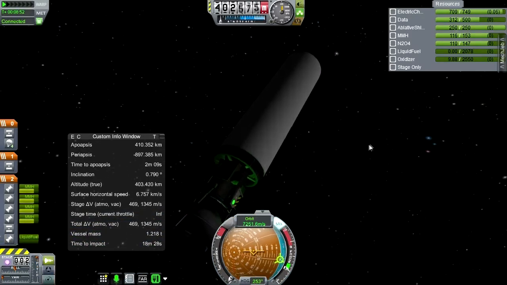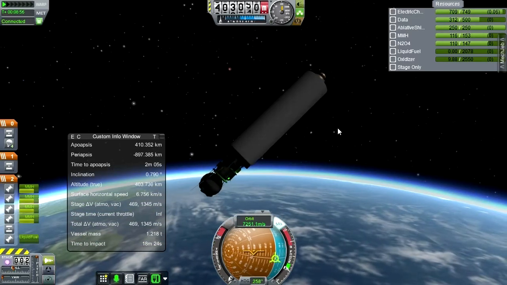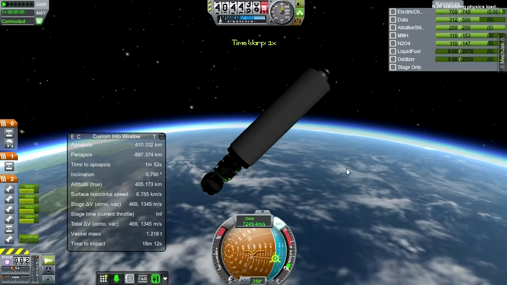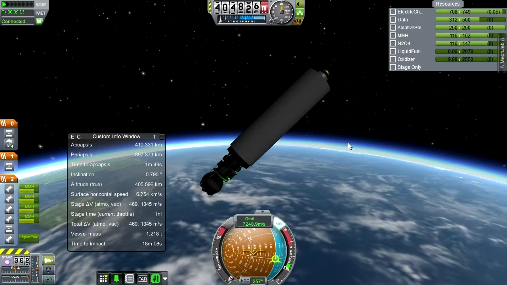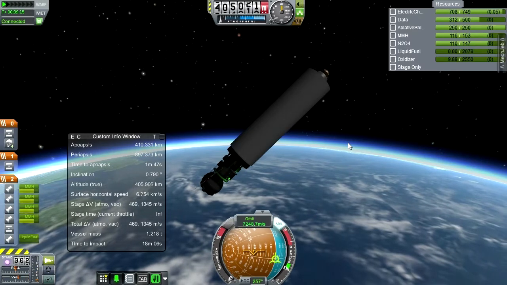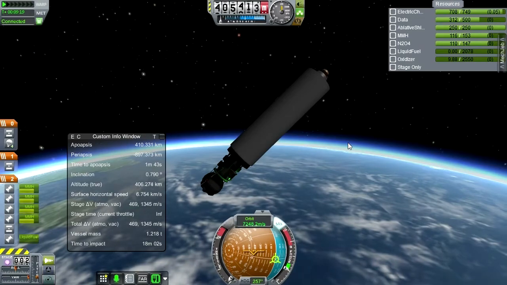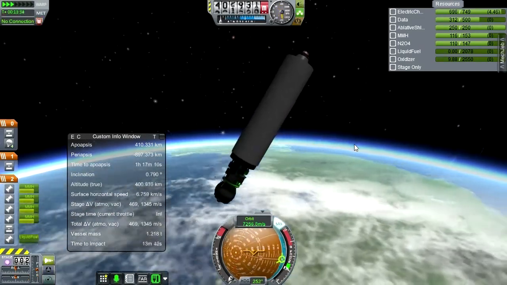Okay, so how are we going? Well, we'll let it spin back to prograde and then burn some more. Oh no, I just did time warp, which of course kills your spin. Can I add a little bit more? No, I can't control it at all. There's like no torque in the Stayputnik. Ah, should have figured that out.